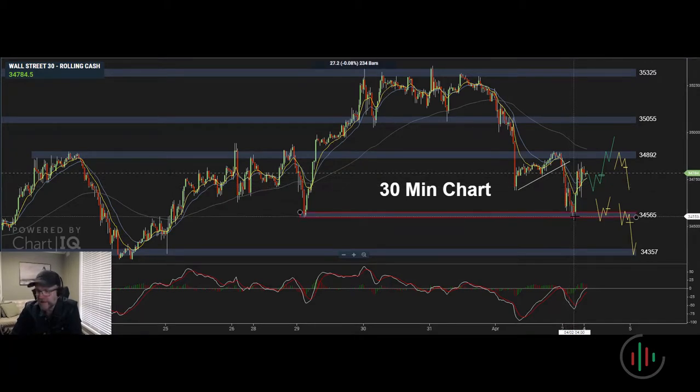So that pressed into that support. We flushed out these lows. You can see with this little wick down low, it took out the stops, any stops below it. And that's just trading. Anyone that's sort of nabbing some longs off that level or trying to nab some longs just got stopped out before it ramped straight back up again.